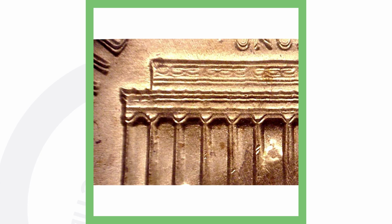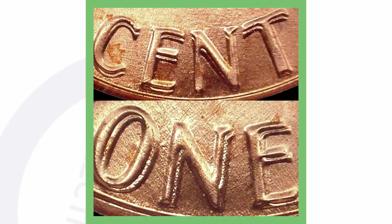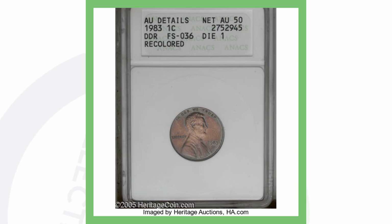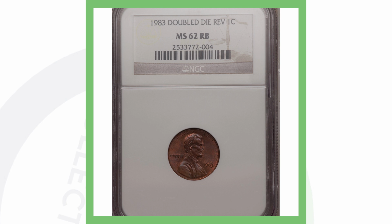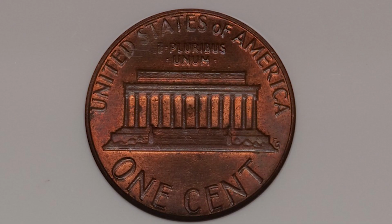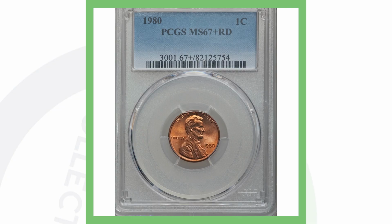Another thing to look for on the 1983 penny is on the reverse, the back of the coin. Now look for doubling on the Lincoln Memorial Building as well as on the lettering 1 cent there. Really look for doubling on all the lettering on the back of the penny just in case, but this is clearly doubled there on the 1 cent. Now if we look at some of the 1983 double die reverse coins, this first one here only sold for over $50, but if we move on up, this next 1983 double die reverse sold for over $135.